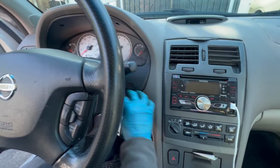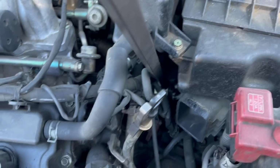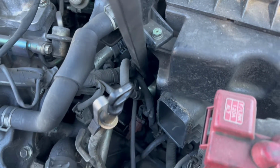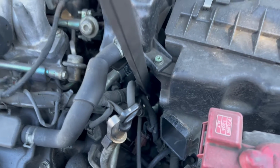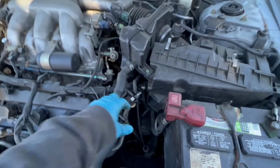There you go. For me to start the car, I have to hit the starter right here. You can see where I have my pry bar. I just tap a couple times and then have somebody crank the car and then it'll start.